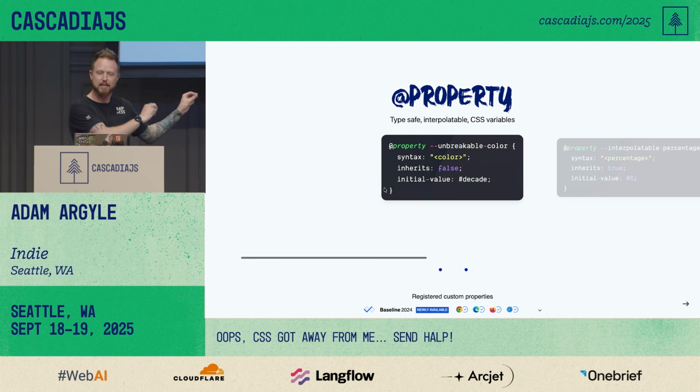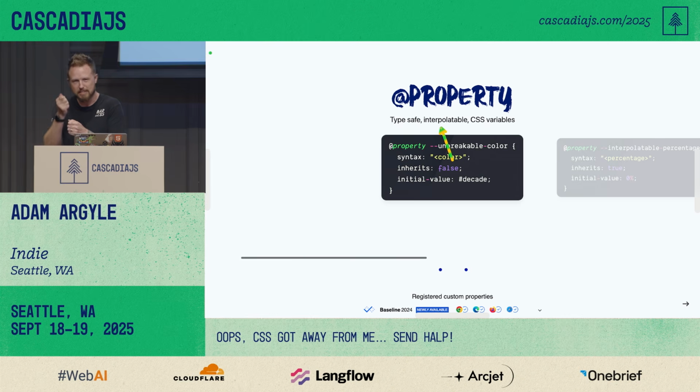However, you can now type safe your variables. And not only do they become type safe, meaning that if you try to set them to something they're not ready for, they'll take the last known value, you can interpolate them. You basically get this concept of a little scalpel, and you can take this one custom property and be like, I'm going to animate you from 0 to 100%. The browser couldn't do that before because it was a loosely typed variable, and it was not confident that somewhere between 0 and 100% it could turn into a string again. When you type safe it, the browser will do all sorts of cool superpowers to help it.